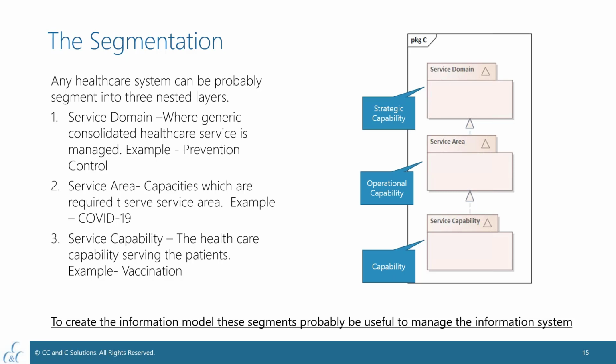Why did I create a hierarchy? Because it helps if somebody is working from the Ministry of Health, from central government to state government to district level, this can be modeled. If somebody is working just for a hospital, then the hospital is at the top level, then the department level, and under department, the capability level. So with the organizational structure, this type of segmentation gets aligned.